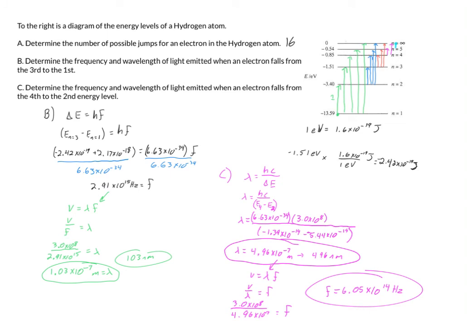So the thing that I want you to notice about all of these problems is they end up following pretty much the exact same pattern, where you end up subtracting the energy difference, whether it's a drop or a gain, whether it's absorption with the electron jumping up or an emission where an electron falls down. And then you're going to use your energy equation. And anytime you want to get between wavelength and frequency, you can use the wave speed equation.